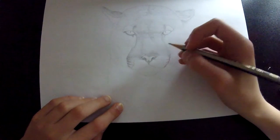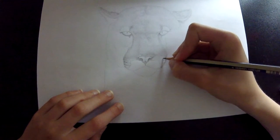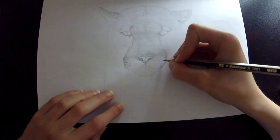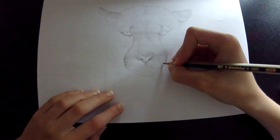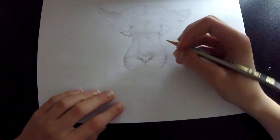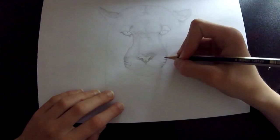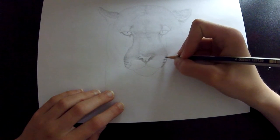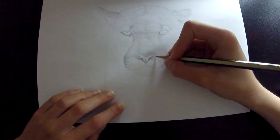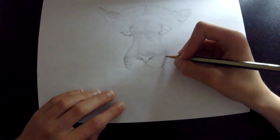So it's going to be pretty similar. We have the dots. Remember to make them nice and dark on the outside, as it goes in, lighter. And don't make the dots very big. They're not going to be extraordinarily big in comparison, so don't make them too big. Just make them pretty small and general size. And we also have the fur here. Just going to be facing up and out, as you might expect.